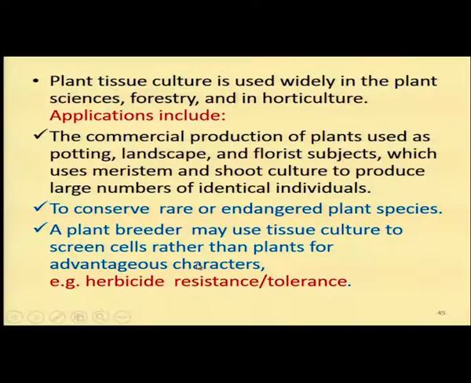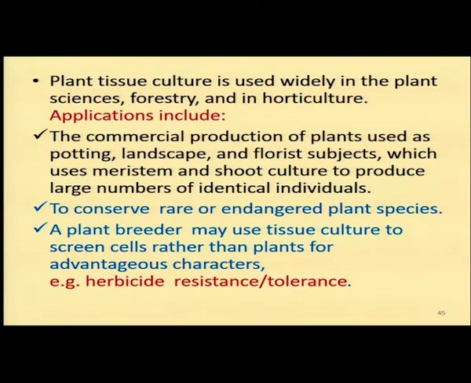But in the case of using tissue culture, we can analyze. Since now we know that this gene codes for this particular characteristic, or the overexpression of this gene will activate this particular metabolic pathway, right at the tissue culture level itself, in the single cell, we would be able to screen the cell which we are going to propagate, find out whether it has the characteristic which you are looking for, and then propagate that. So the selection happens at the lab level itself at the single cell stage, instead of waiting years to get the seed to germinate, grow into a plant, then get the product and then see whether the product has the characteristic which you are looking for.